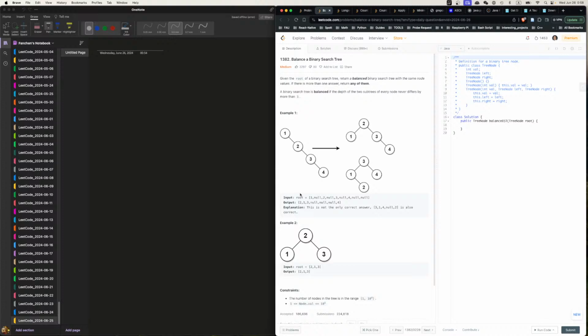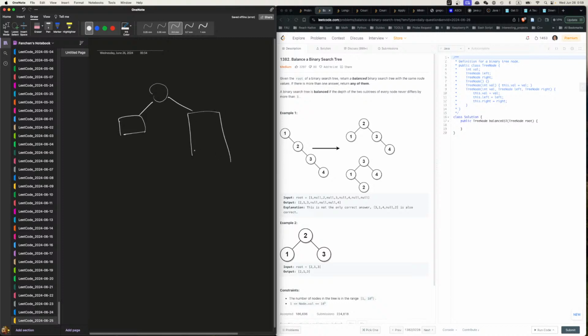So if I want to rebalance, let's say we have a root, and we have everything on the left, and everything on the right. So it's not balanced, we need to rebalance. How do we rebalance this? Because this is smaller, and we have the root here, I can elevate this. Let's do it like this. So this has a whatever, and this has a whatever.